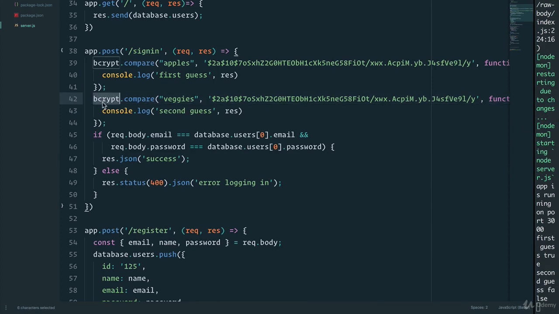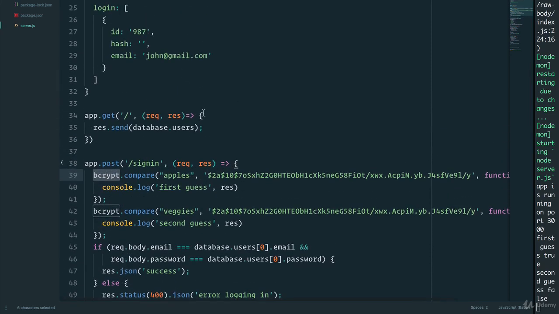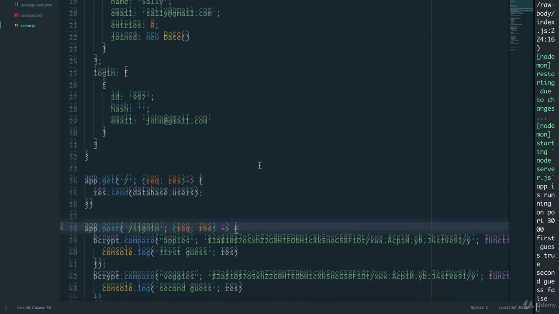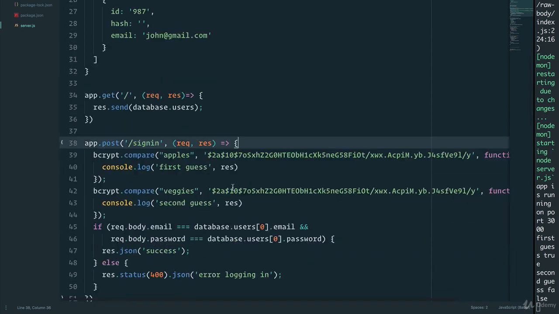And bcrypt is really, really powerful. We're going to use this when we actually implement a database to our registration. Using bcrypt, which is a tried and tested hashing package, we can safely store users' information, users' passwords, into our database. And even if hackers access our database, they'll have a very hard time getting the user passwords. They may be able to get their email addresses, but never our passwords. And we'll implement that in our database using bcrypt.